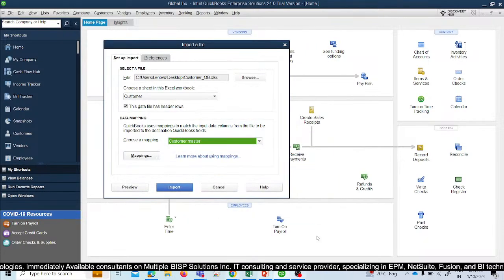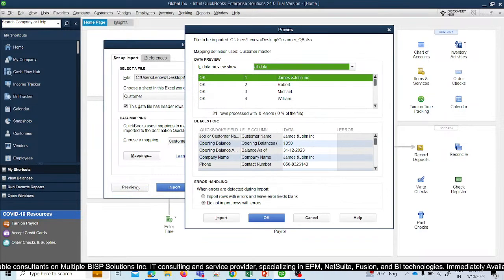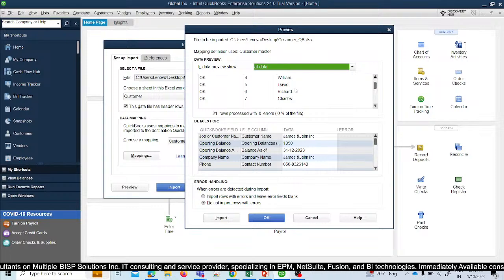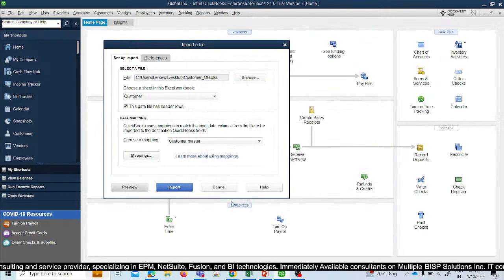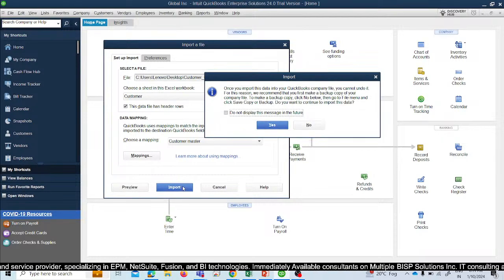Let's save this and then click on preview first. Okay, so 21 rows processed with 0 errors. And do not import rows with an error. Okay, let's click on OK here and then import.